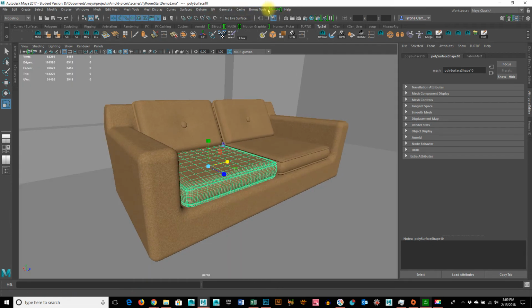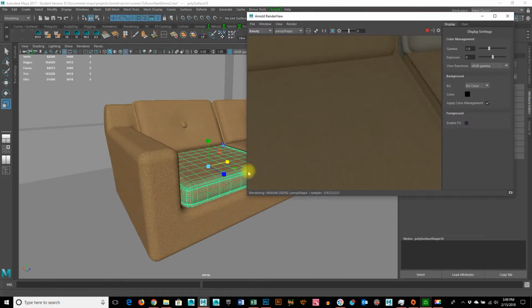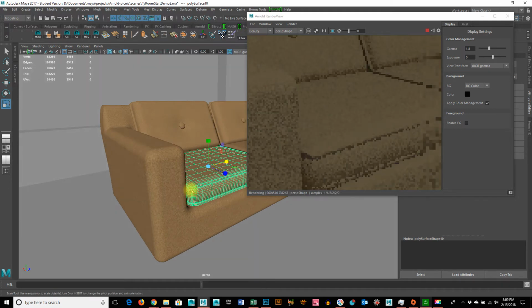we use the Arnold renderer just to take a quick look, and see if that actually worked out.